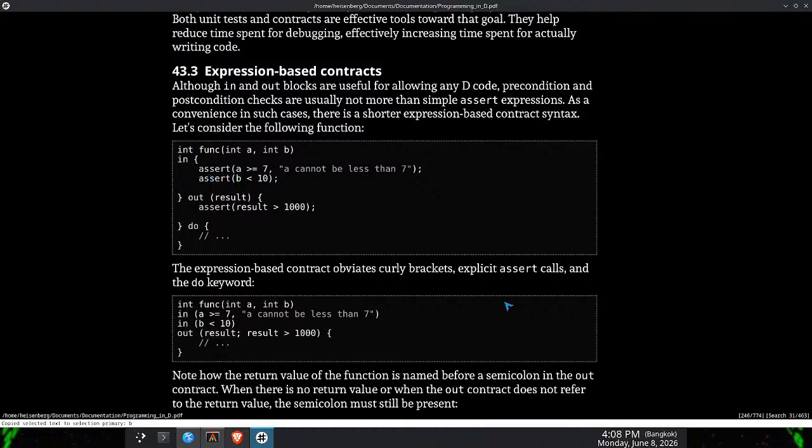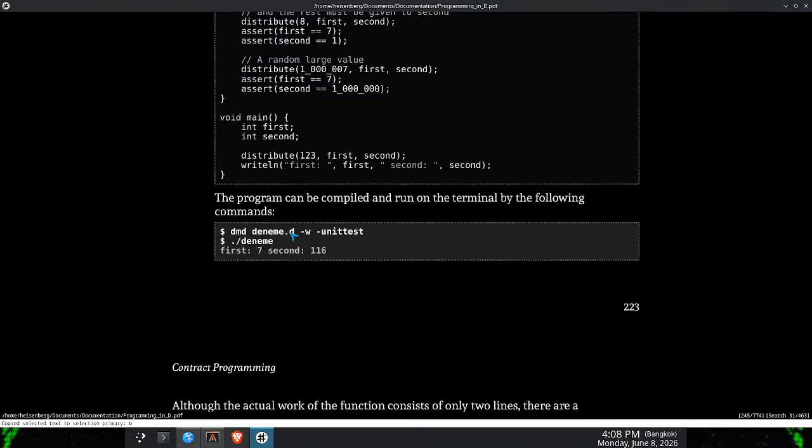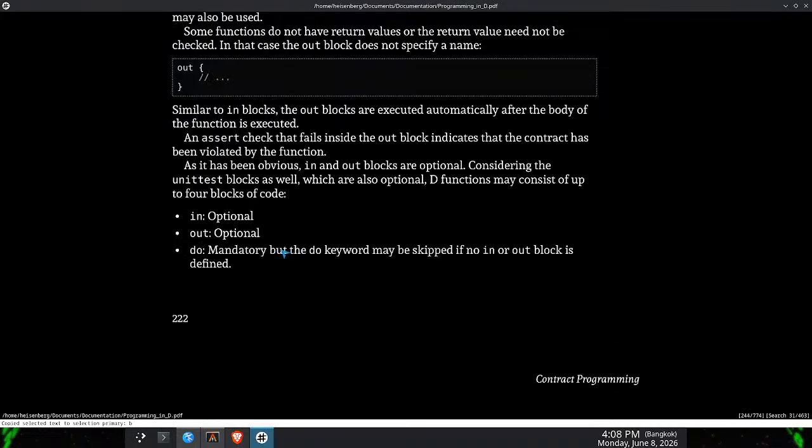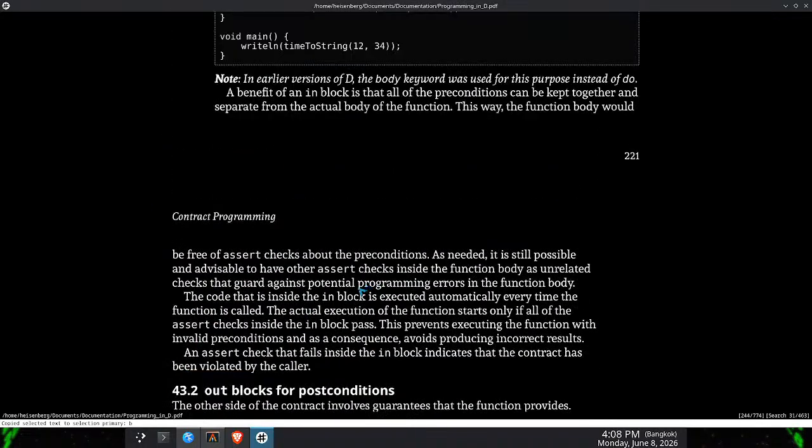I could do an example of that, but I don't really need to. I think it's pretty obvious what it does. It's just a way of checking things and then throwing an exception, so that your program doesn't have some weird stuff going on. It's a stability thing. But in and out blocks are interesting. I haven't read about this yet. Let's go ahead and review this, I guess.